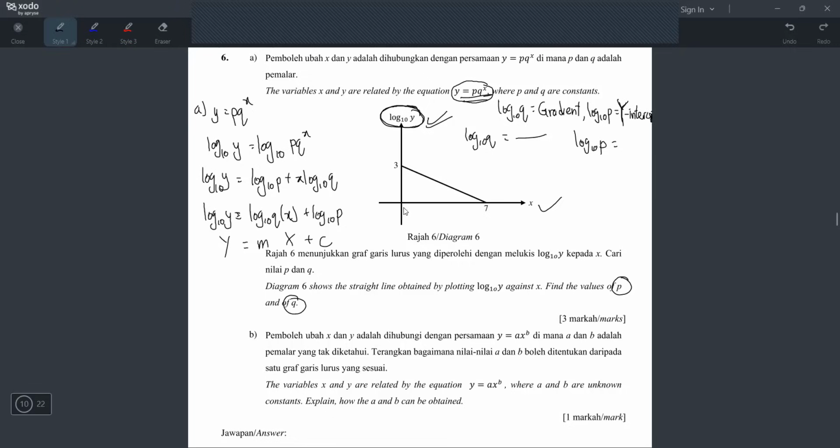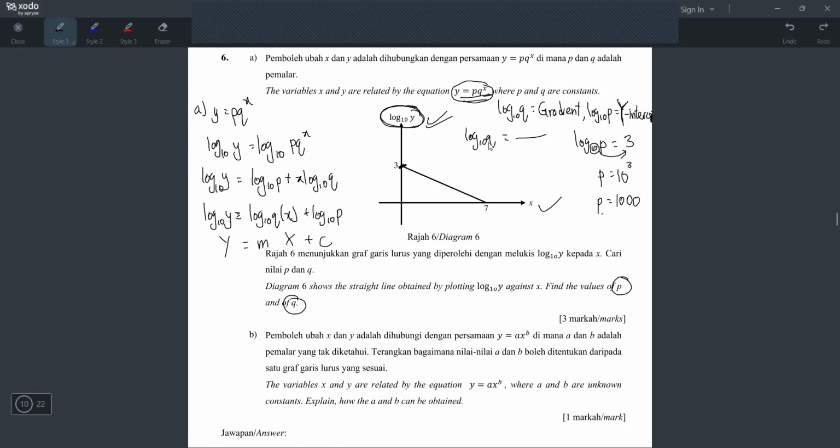Okay, from the diagram, you can clearly see the y-intercept is given already. It's 3, right? So this is the y-intercept, right? And make sure the y is a capital letter. So now how to find p? Okay, log something base something equals to something. You can perform anti-log. What is anti-log? It means you move the log base to the other side, and then what happens to the log base? It will become the number base, and then the 3 will become the power. So now p is 1000, right? So I already find my p.